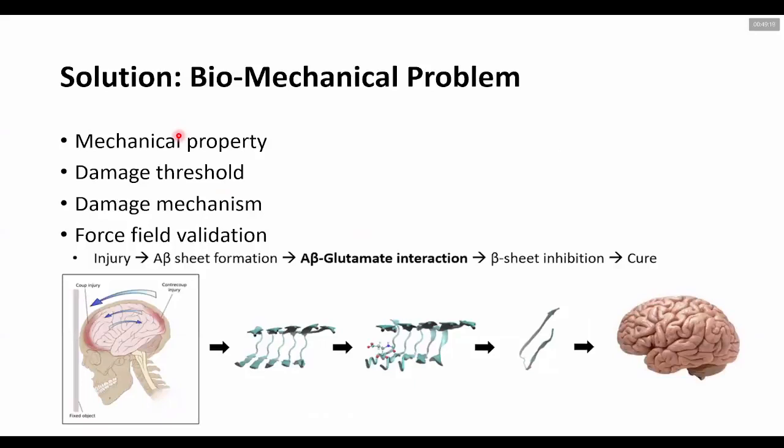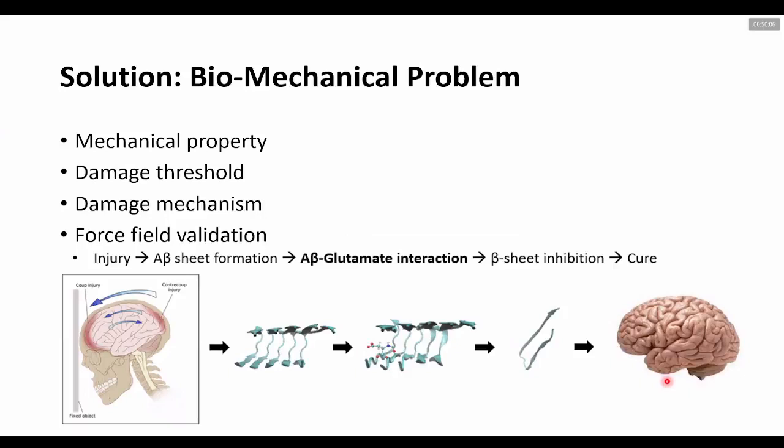So at the end of the day, we go back to the problem we started with. In the injury, we start with a hypothesis that possibly this kind of injury biomarker called amyloid beta, if we get to see an interaction of amyloid beta with glutamate, possibly amyloid beta will break. In our case, it didn't happen. The opposite thing happened. It actually stabilized the amyloid beta. So the first hypothesis failed. We will proceed with another hypothesis. Possibly we'll test another protein to interact with amyloid beta to see what can actually break it down so that we can restore or heal our brain.